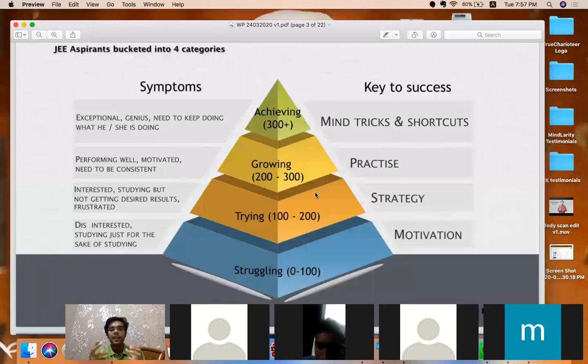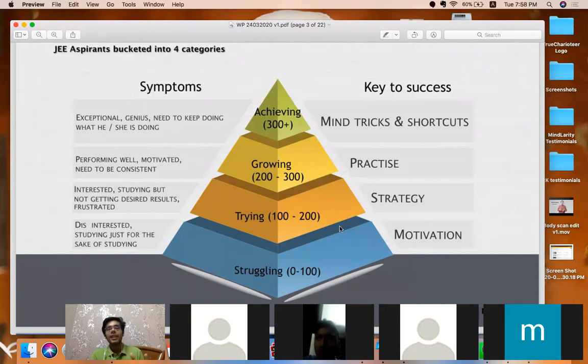So अब अपने आप के लिए आप आइडेंटिफाई करें कि आप कहाँ पे हैं, आप स्ट्रगलिंग में हैं या आप ट्राइंग पे हैं. तो अगर आप स्ट्रगलिंग में हैं तो आपके लिए जो की टू सक्सेस है दैट इज मोटिवेशन एंड स्ट्रेटजीज. सो राइट नाउ अगर आप स्ट्रगल कर रहे हैं दैट मीन्स आप इनफ सेल्फ स्टडी आवर्स नहीं दे पा रहे हैं, आप इनफ इंस्पायर्ड नहीं है, और आपके जो पढ़ने के तरीके हैं दैट इज ऑल्सो नॉट वर्किंग. Even if you're spending enough self study hours, you're not getting results. इसका मतलब आपके तरीके काम नहीं कर रहे हैं.